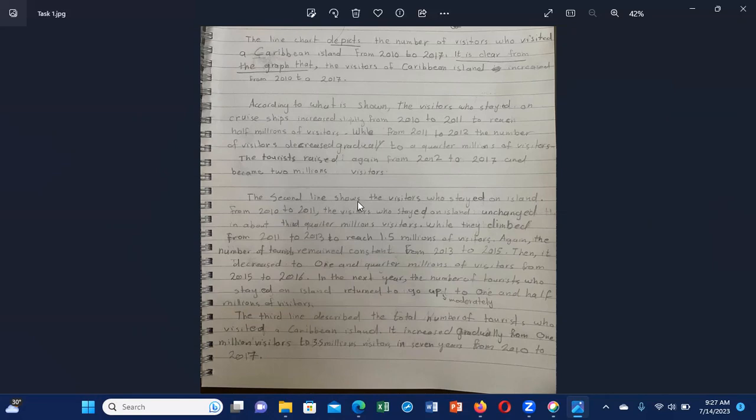Okay. Sir, what about the numbers given in the chart? Should I write the number? No, it depends on the question. If it is about numbers, maybe it's about information. The line chart represents the information. So it depends on the question. If there is no number, then you have no way to write the number. You can say the line chart represents the information of visitors.